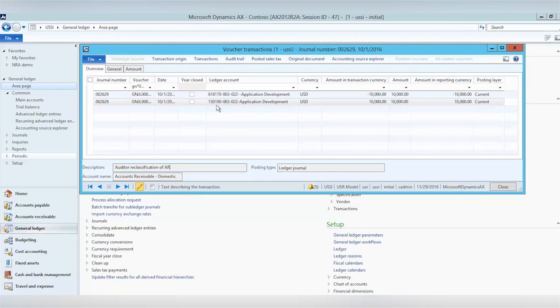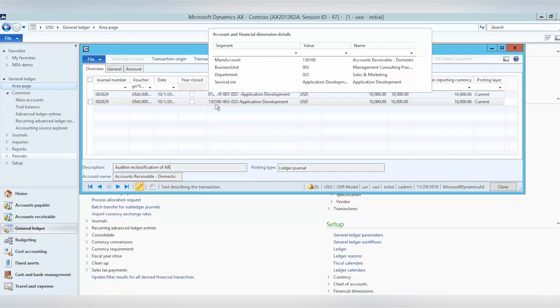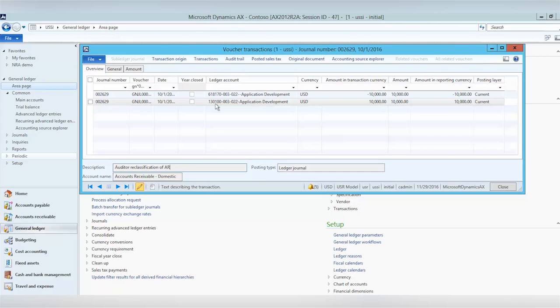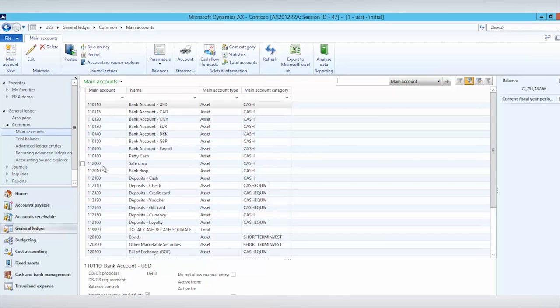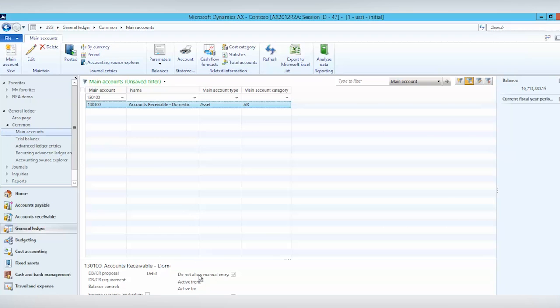The other thing that we want to do here is make sure that this accounts receivable summary account is locked down so users cannot post directly to this account. So that's what happened in this particular case. The account somehow was not locked. Somebody posted directly to it. So we can check that in the main accounts and look at our GL account. And we can see here at the bottom of the screen, there's a do not allow manual entry parameter. In this case, it is marked, so it's quite possible a user temporarily unmarked this checkbox and then remarked it to lock it down again. So we want to make sure that this is always marked.